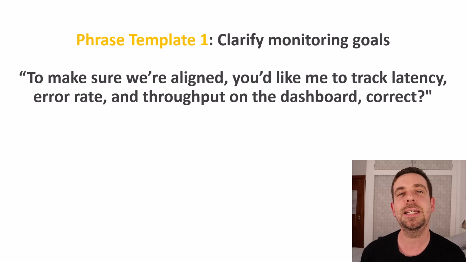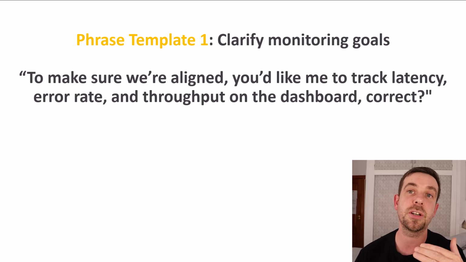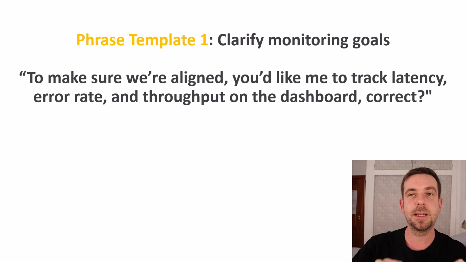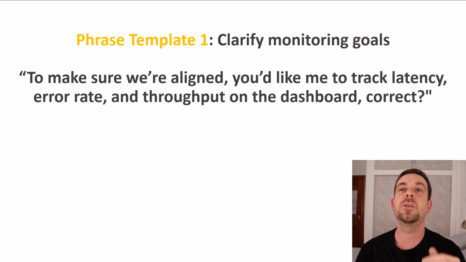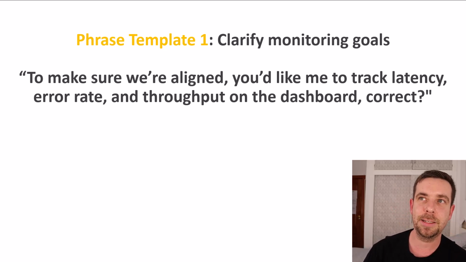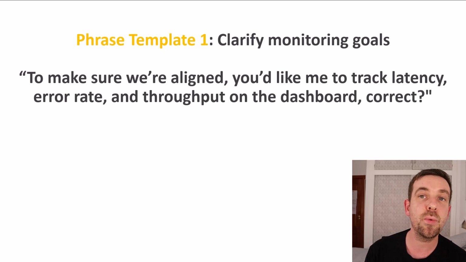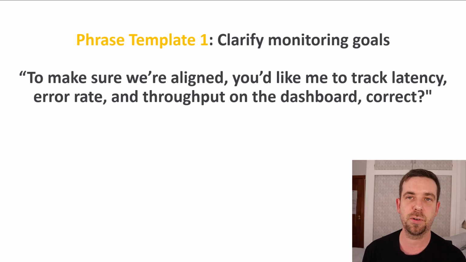So let's look at 3 different phrase templates. I think these are really cool, interesting phrases or structures that you can start to use for yourself, just like code, you take a template and you start to create your own. To make sure we're aligned, you'd like me to track latency, error rate, and throughput on the dashboard, correct?